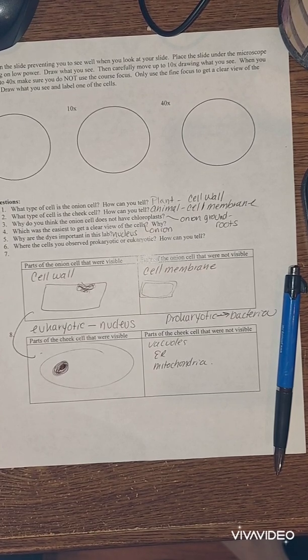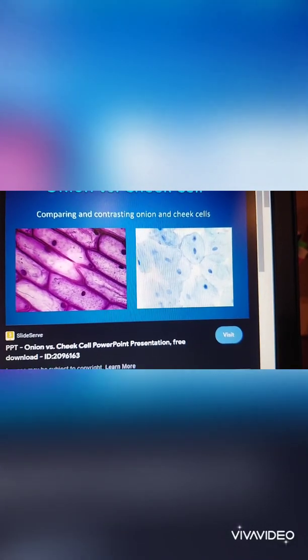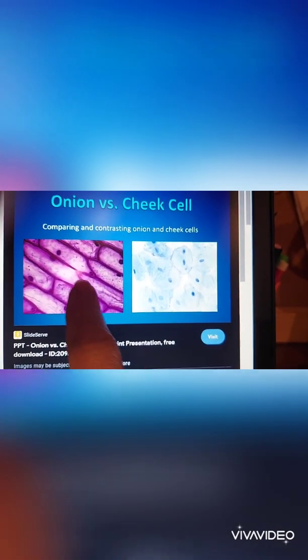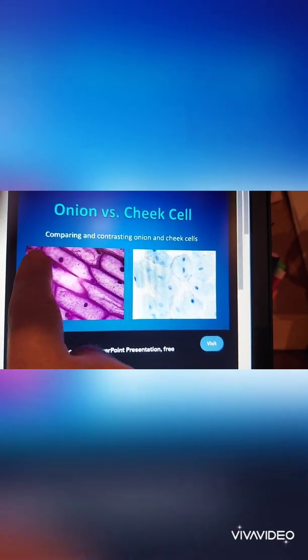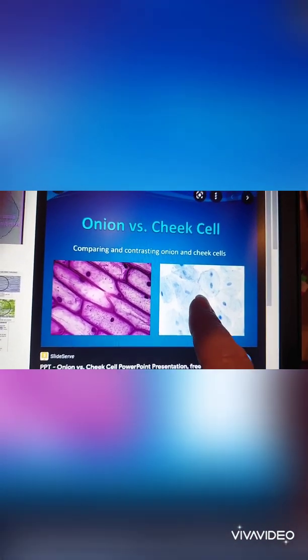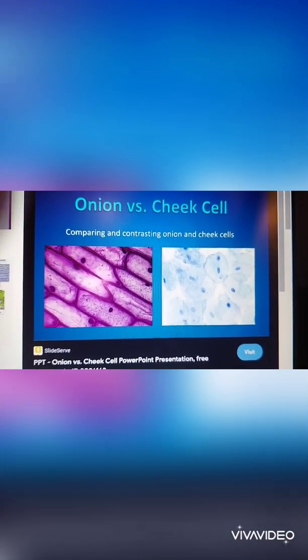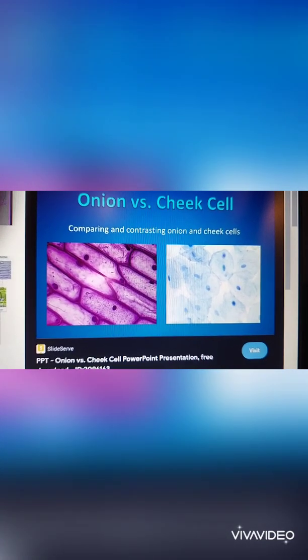Okay, so as far as your pictures go, you have your pictures of your cheek cells and of your onion cells, and both of them are pretty easy. I'm not going to necessarily say that you have to have one memorized more than the other. Here, for example, is the onion cell. Again, you can still see the nucleus, but you can see a really definite cell wall. And then here's your cheek cells over here, and this is just a whole bunch of cheek cells over top of one another. So I just wanted to show you the two since we were talking about cells and cell membranes, okay?